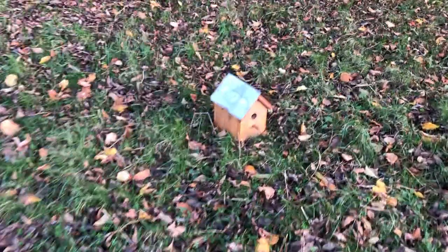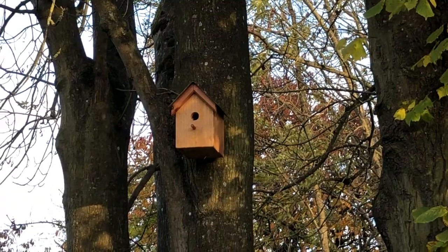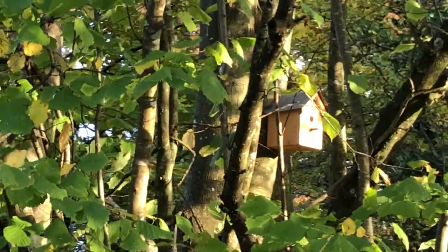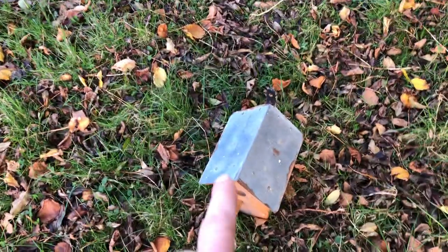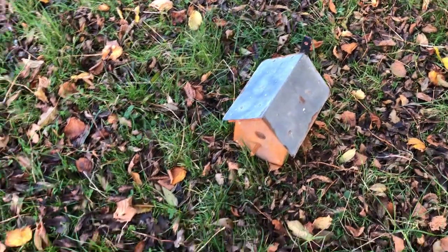This is one of the bird boxes that I put up last year, or rather before this spring. Two of them are still hanging — there's the second one — but sadly this third one fell down, so I've got to put it up again. It's sitting here so that every time I come up here it reminds me. I've got to hang it up sometime this winter before spring.